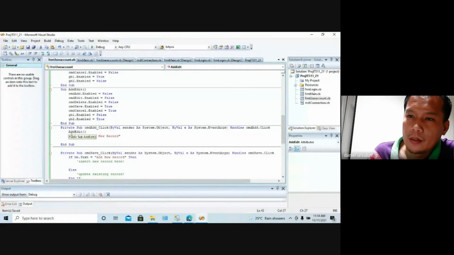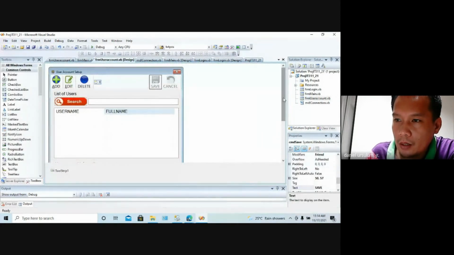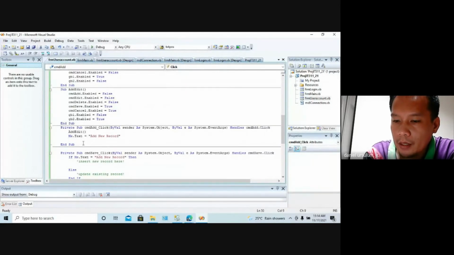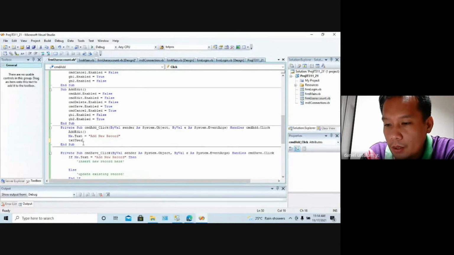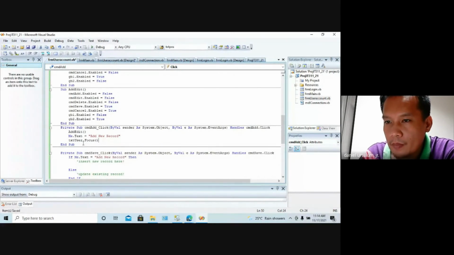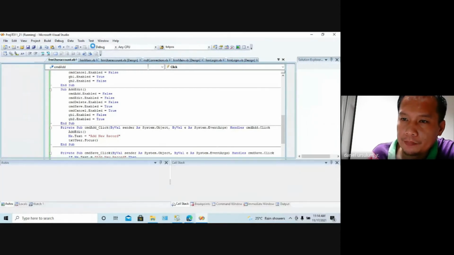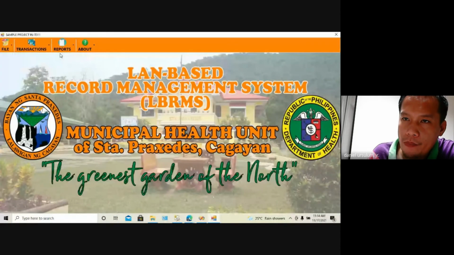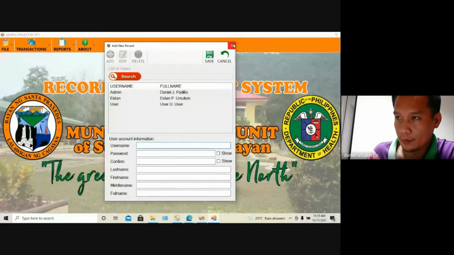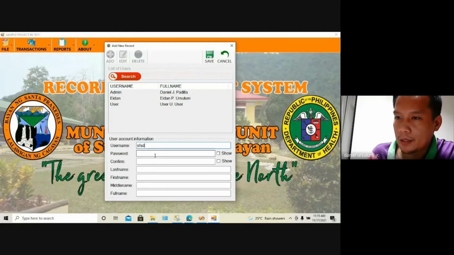So yan. The next, paano ba natin i-focus? How do we focus this text box? Kapag nag-add tayo, tawagin lang natin txt user dot focus. Try natin. Add. Okay, yun siya. Nakita nyo? Balikan natin. Add. Gusto mong mag-add eh. Siyempre, dapat mag-type ka dito.